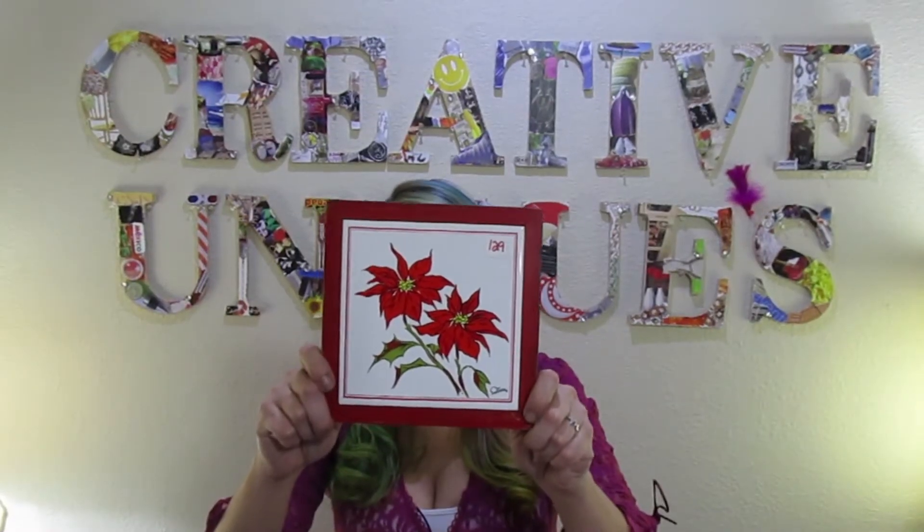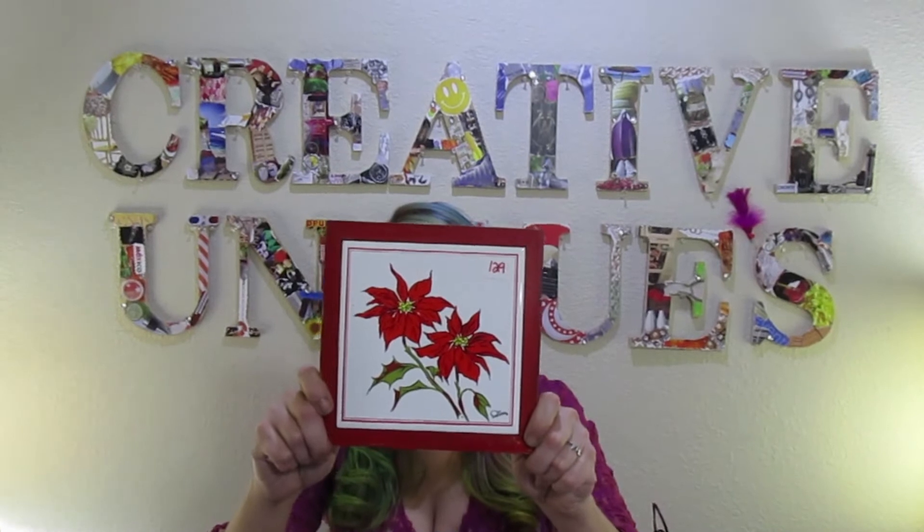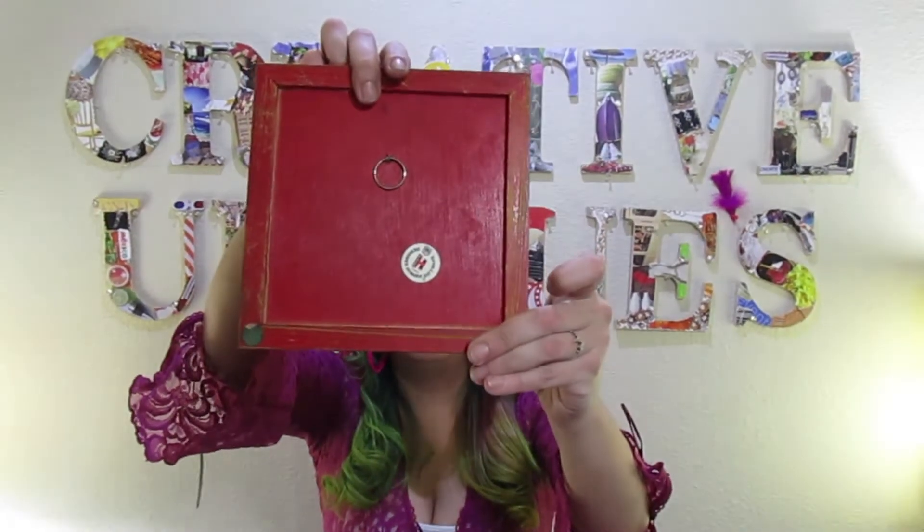This one is a wooden framed seasonal trivet that was $1.29 because it's a little bit bigger. This one is by Hemmark Giftware. This one is signed by Salterra, so it would probably go for a little bit more. Because it's Christmas and because it's signed, it's going to be worth a little more. It also has the original sticker on the back, along with the hanger itself. $1.29.